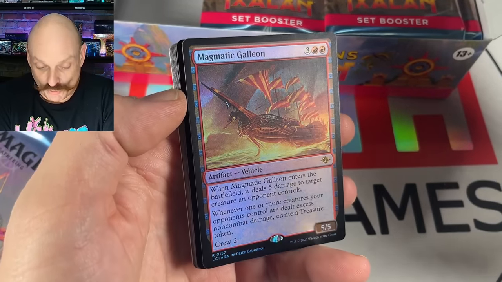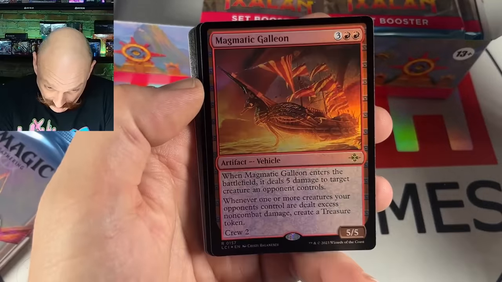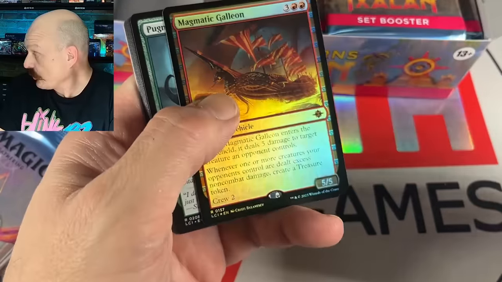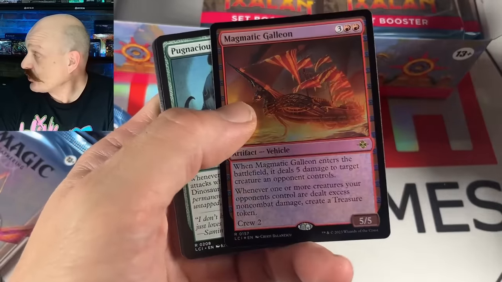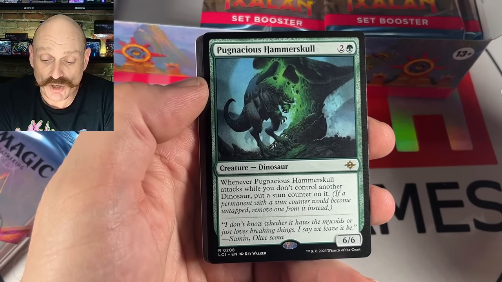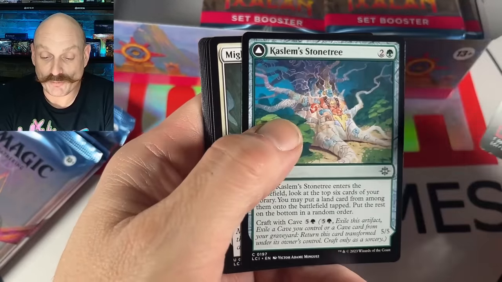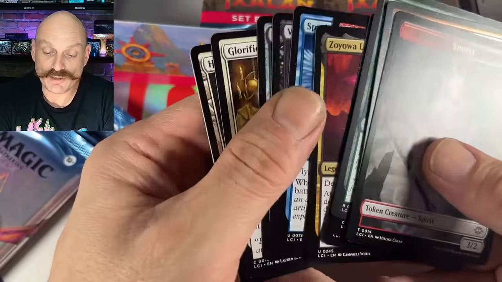Look, that's the Mishra's tank of the set. Yeah, we already hit the Silent Submersible. Here's the Mishra's tank, but they're boats. A schooner and a galleon? Pugnacious Hammerskull? 3-drop 6/6, guys. Oh, yes, dude. You can figure that out. Trust me. Yeah. Caslam stone tree? That would be a good limited hit.